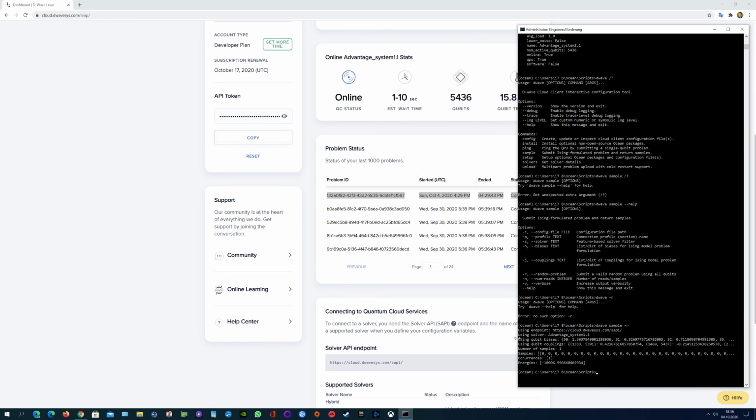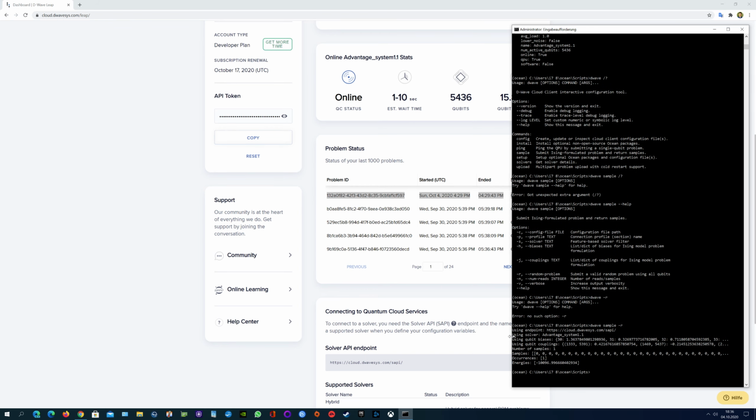We submitted a random problem, and the result: sample qubits using qubit couplings, biases, couplings.